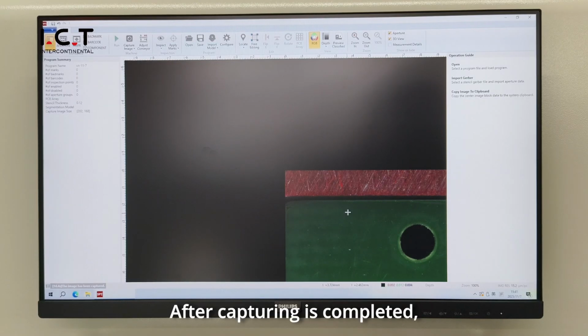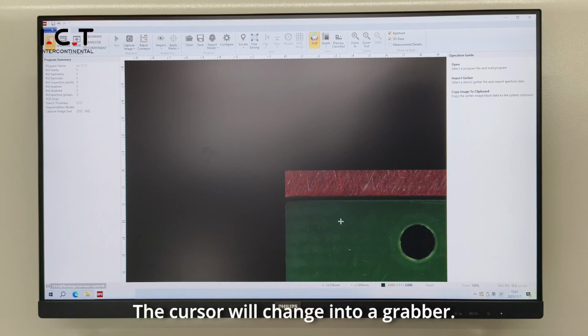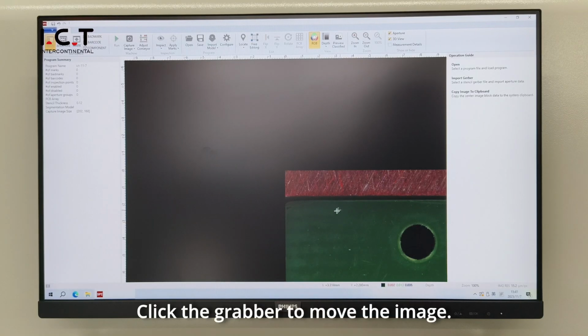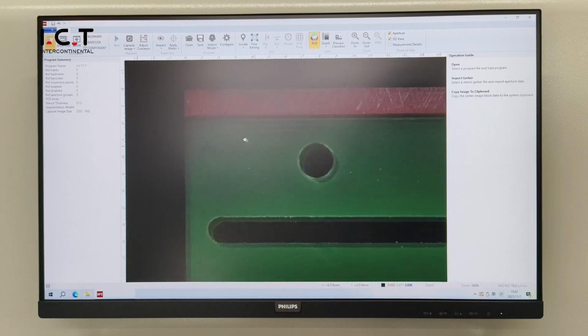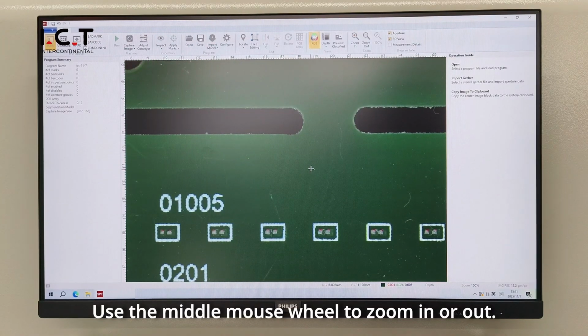After capturing is completed, right-click on the image. The cursor will change into a grabber. Click the grabber to move the image. Use the middle mouse wheel to zoom in or out.